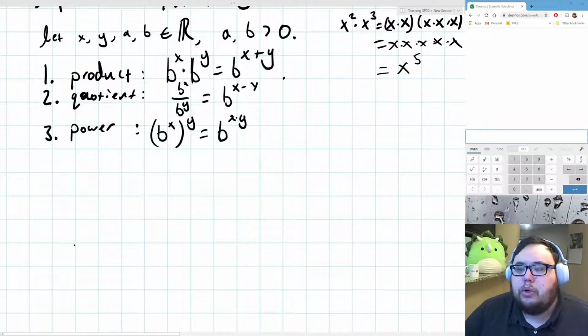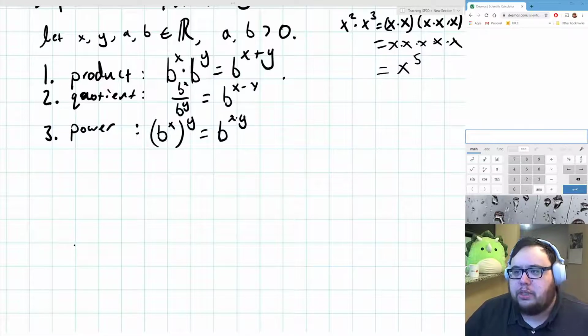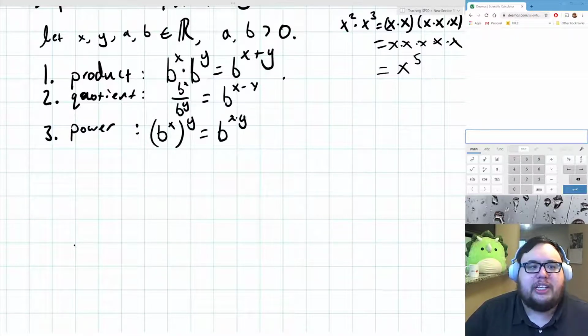Notice that every time we're condensing our exponents, right? We're taking two exponential expressions and converting them to one exponential expression. The sort of power of the operation decreases. I don't mean power like exponential power, but in a more general sense, right? Multiplication is like a stronger version of addition. It's what we get when we repeat addition a bunch of times. So the product of two exponents with the same base turns into a single exponent with addition instead of multiplication. Quotient, the division, turns into subtraction.